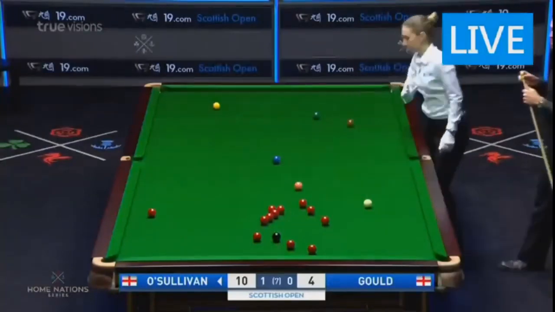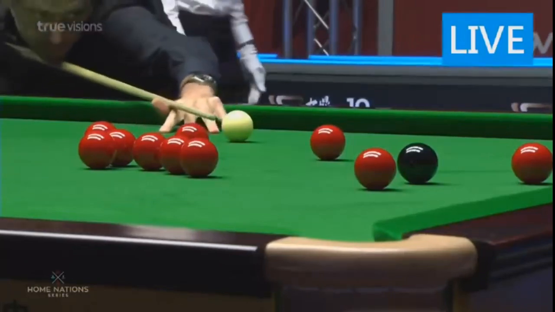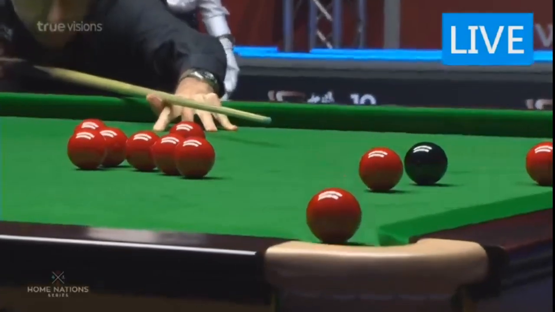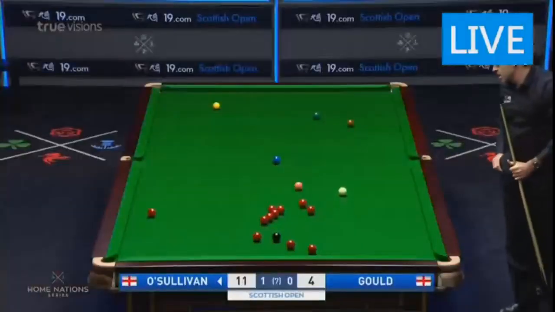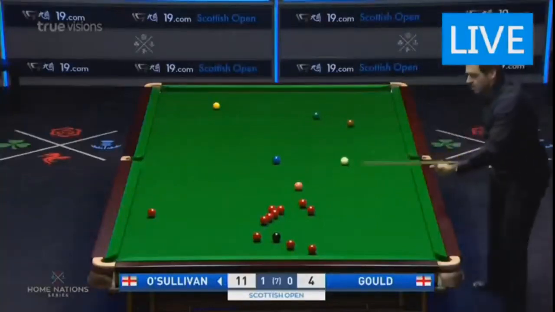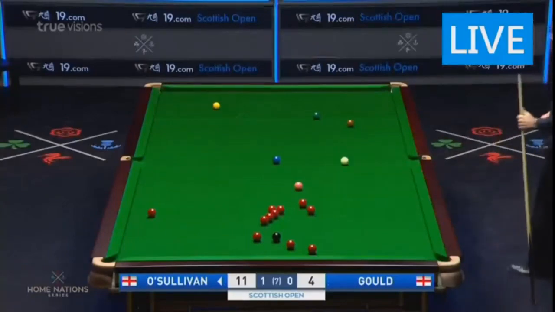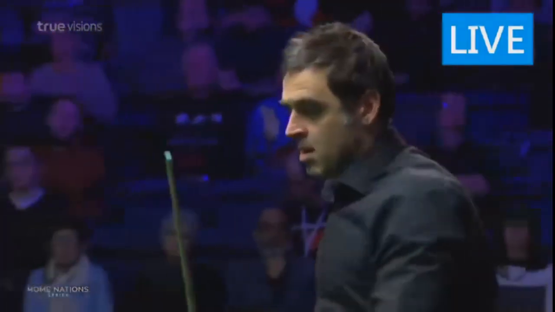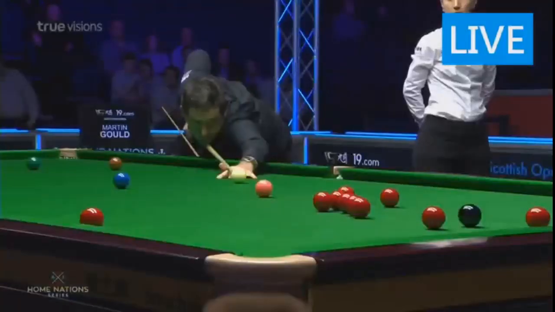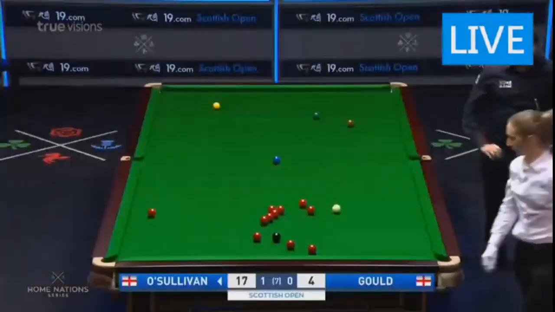Black doesn't go to the left corner, so he'd love to get rid of that red to the left of the black. He's not on it this time round, but he'd like to be on it at some stage. That would free the black then into both pockets. He's got to get the right side of the blue and he's straight. So may have to take the pink. The two reds below the black are available if you can land on those two. Also one to the middle.